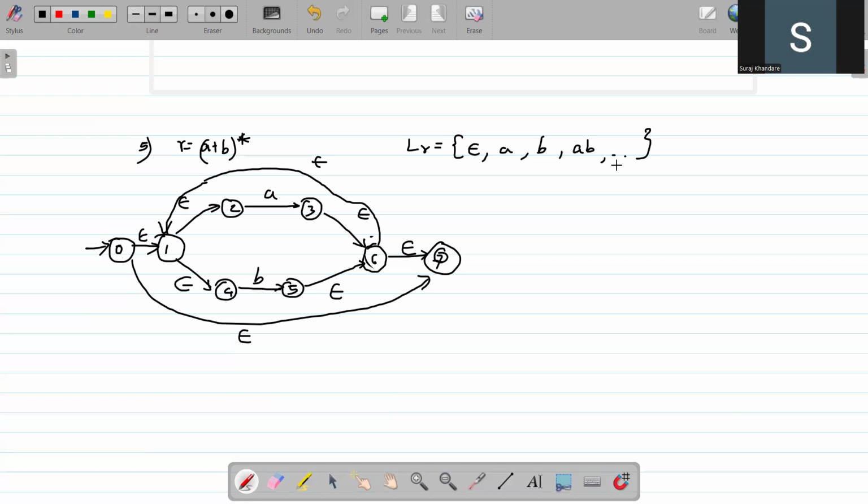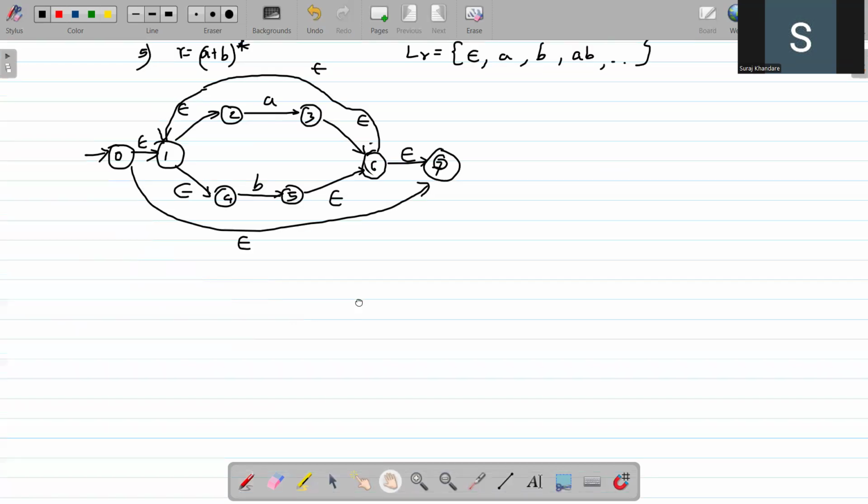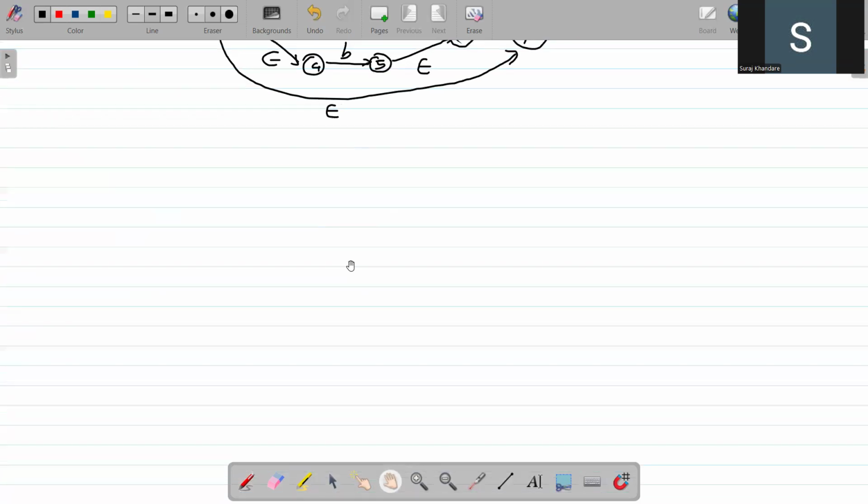Another example we'll take. The next example is R is equal to A star plus B star. In the previous case, it was (A plus B) the whole star.